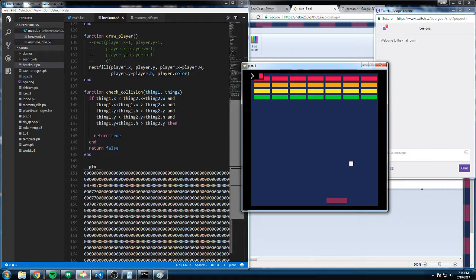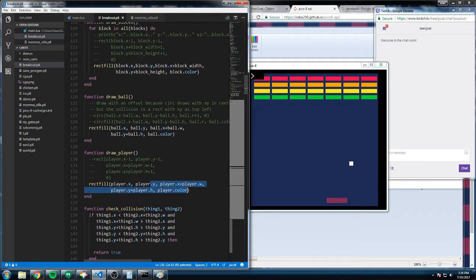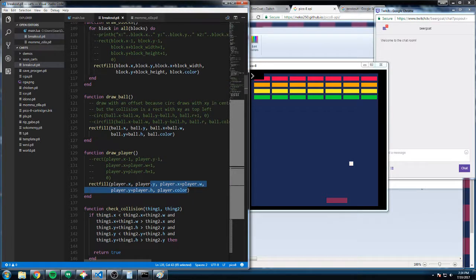Yeah, there's something up with that, man. I'm drawing it how it should be, drawing the exact coordinates of it.